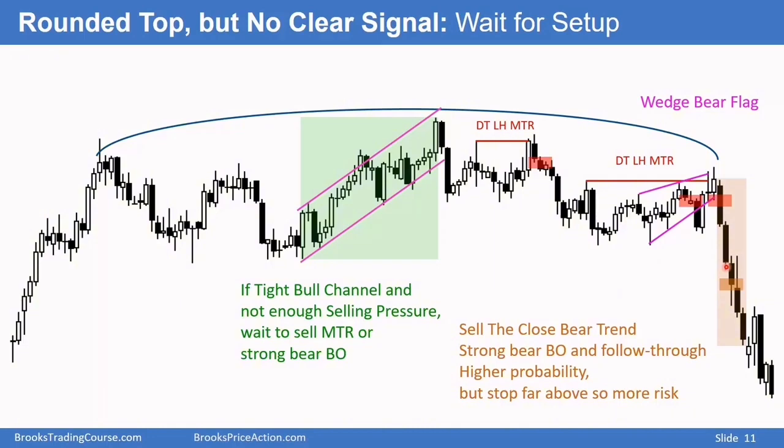After, for example, the second close, 2 big bear trend bars closing below the low of the past 50 bars or so, the odds are we're going lower. Traders start to sell closes here, here, here. It doesn't matter where you sell any of these closes, the stop is here. Stop is far away, the risk is great. However, you're getting high probability, and a lot of traders don't mind paying for high probability with greater risk.